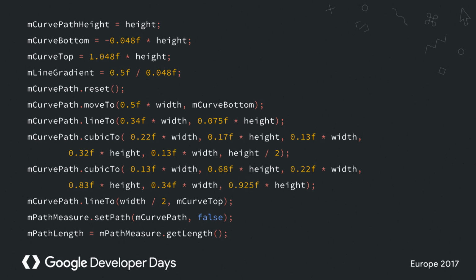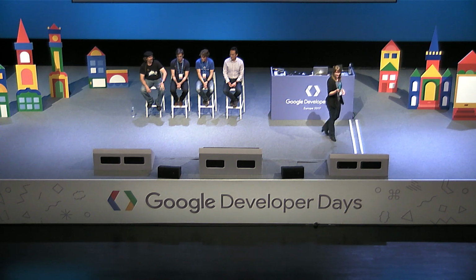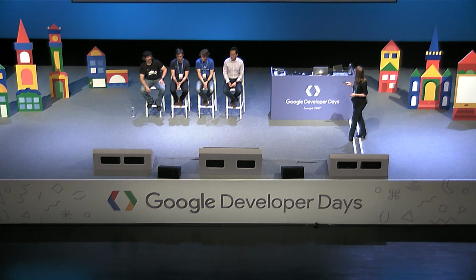This is the curve that we use for the launcher. I won't bore you with details. It's basically a Bezier curve with some extra details here and there. So this is the kind of maths that you might want to do. It's not as scary as it looks. It's fine.